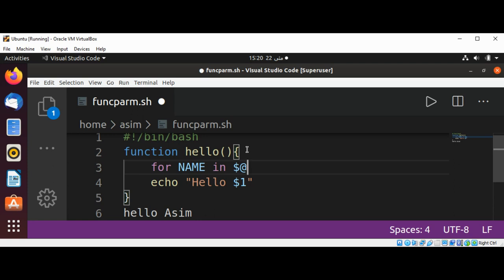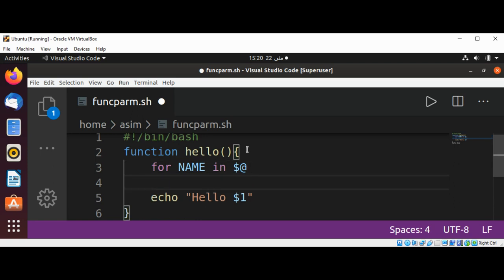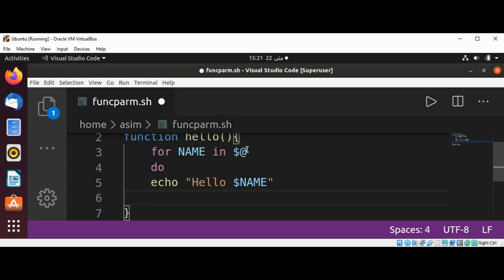So we are going to loop through all the parameters, and over here do echo hello, and $1 is replaced with $name. And after we are done, we need to use the done keyword and just save it.